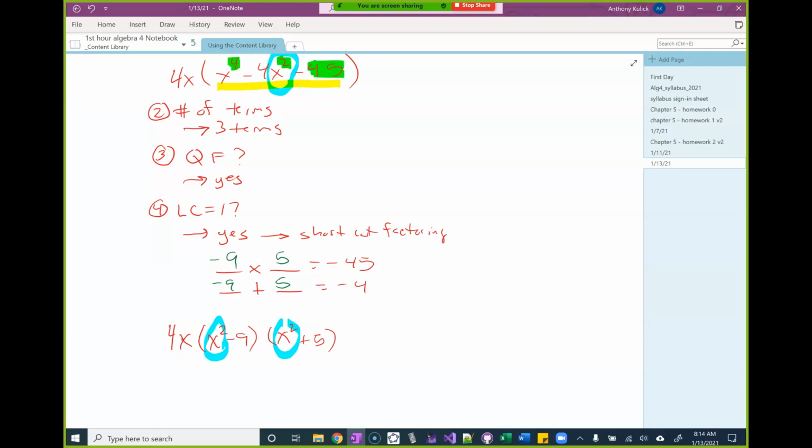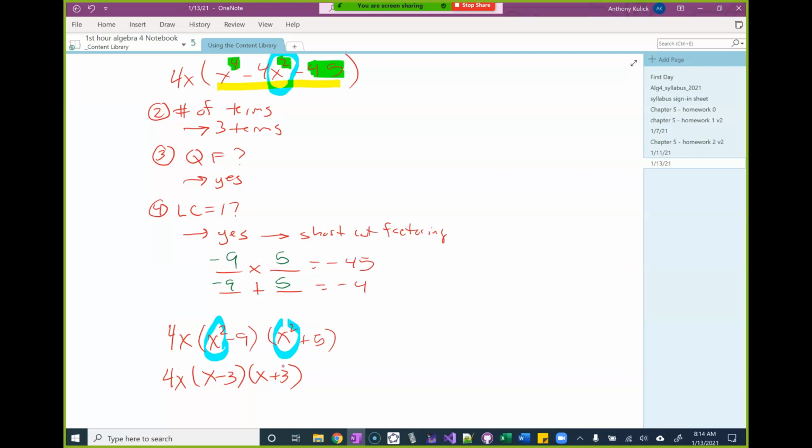So now that we finished the three-term branch, I have to look at x squared minus 9 and x squared plus 5 down the two-term branches to see if I can factor those. So x squared minus 9, since we're going down the two-term branch, the first thing I look for is, is it a difference of two squares? Well, it definitely is, right? That's a problem that we would have done in chapter 4 last semester. And we should be able to factor x squared minus 9 almost instantaneously in our head as x minus 3 and x plus 3. Everybody good there?